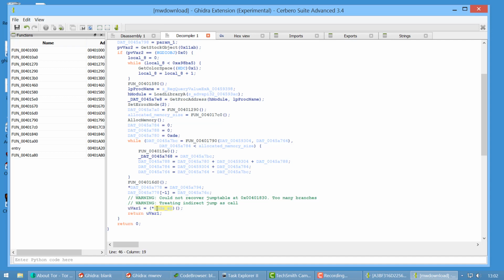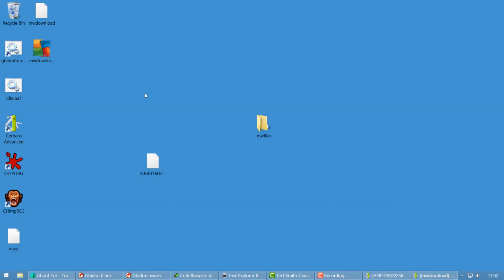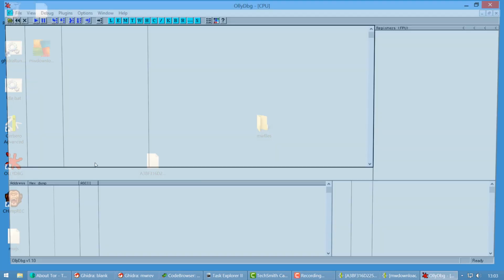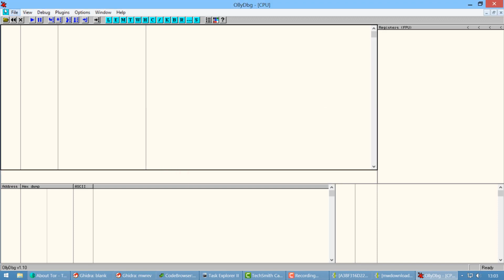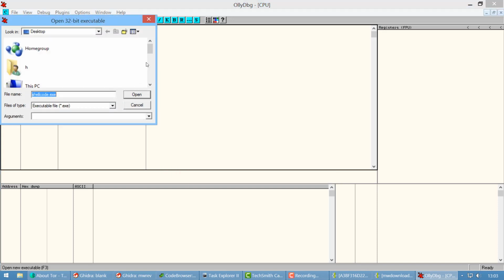If you want to do this, you can open, for instance, the file in Cerbero and go on this instruction, just select it and open the hex editor from there. It's easy to patch. Or you can do it in the debugger, it doesn't matter. So as you can see, I renamed it to X and it mimics the AVG icon. We'll open this in OllyDbg.